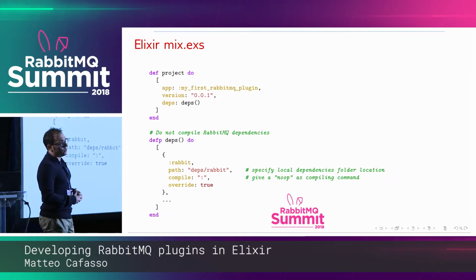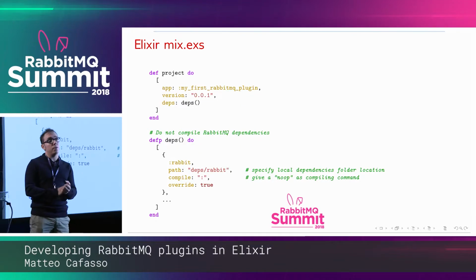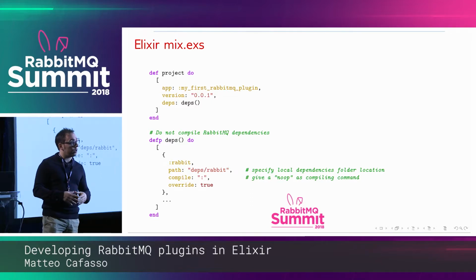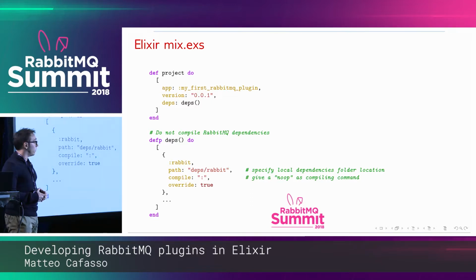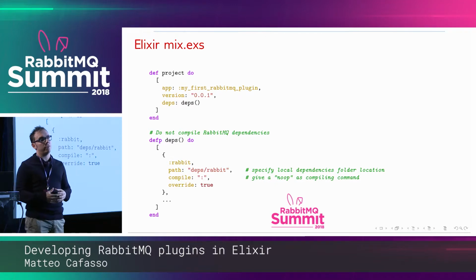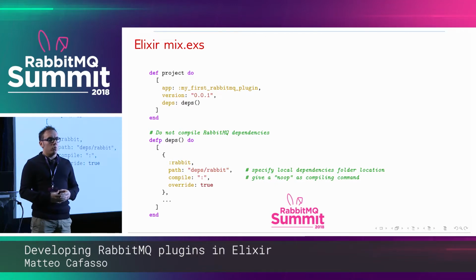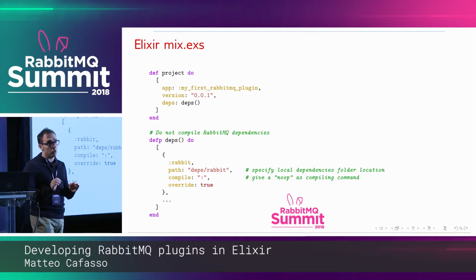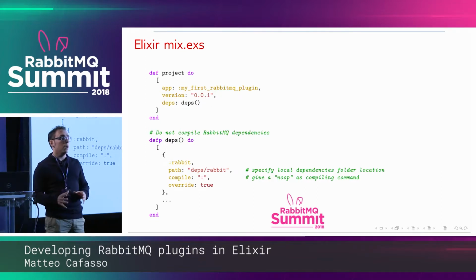A few more steps we need to take if we are building our plugins in a different language called Elixir. Elixir is a fairly new, fairly modern language, fully compatible with Erlang because it builds on top of the Erlang Virtual Machine. And at the time I wanted to give it a try, and this is one of the main reasons I'm giving this talk, because the main challenge I faced back then was how do we make the build tools cooperate together.